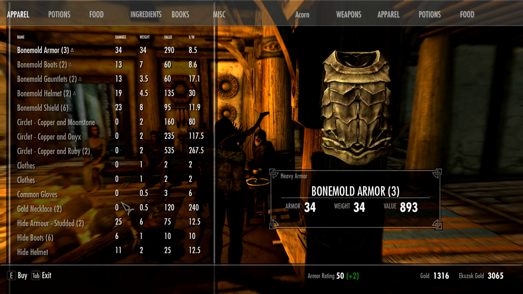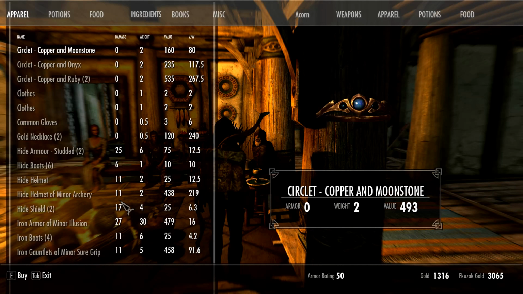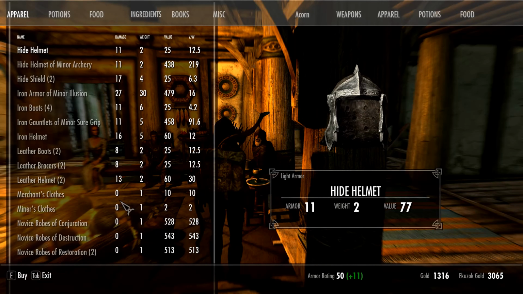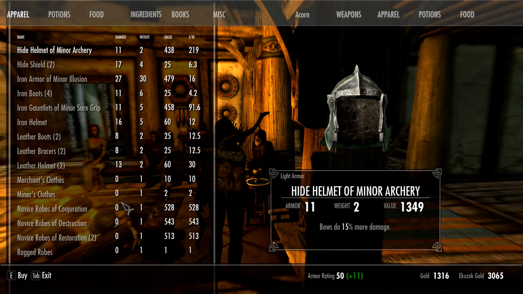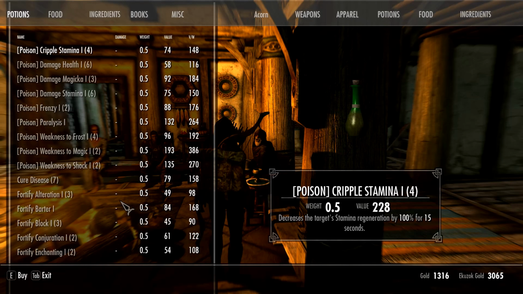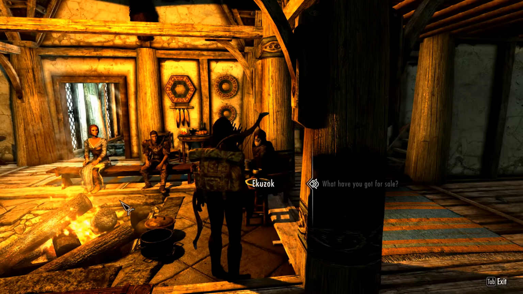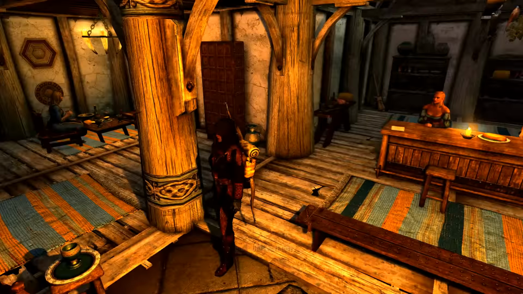I'm wearing light armor. Oh, I have great armor right now. Bone mold. I'm not buying her stuff. She'll survive. Hide helmet of minor archery. Bows do 15% more damage. I have a hood that does 20% more. You're going to have to do better than that. I don't need that. I don't need potions. Okay, fine. Whatever. Bye. Till next time.